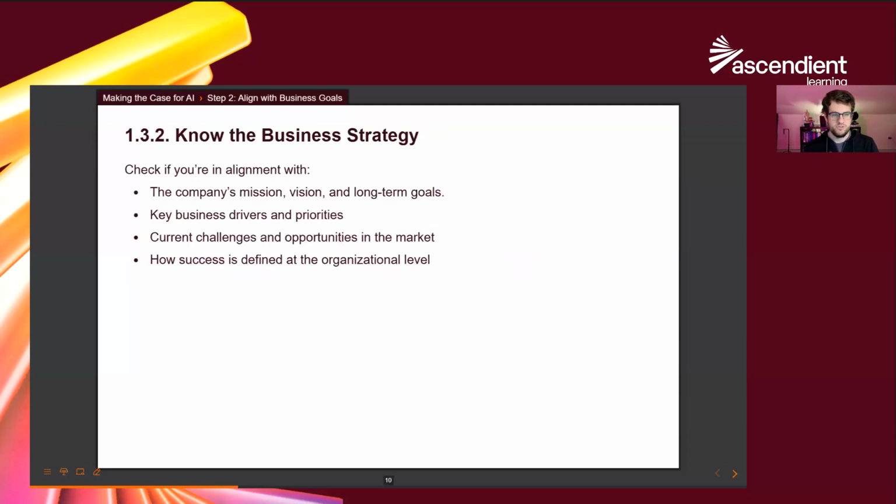So after this, you want to know your business's strategy. This is something that a lot of us tech people balk at. It's like, ugh, if I just make a better technology, if I just build a better product, it's going to be accepted by the business. I think many times that's the case, but if you think about it, there are 50 different options of ways to improve a business, you have to rack and stack them somewhere.